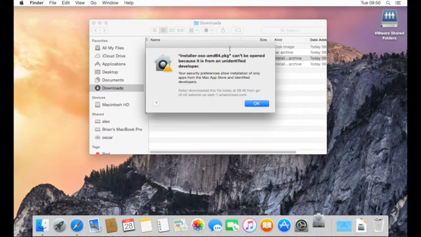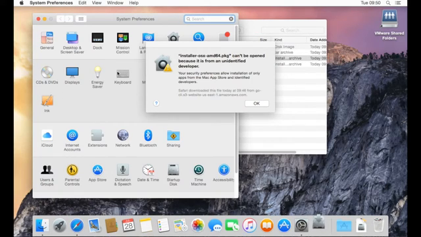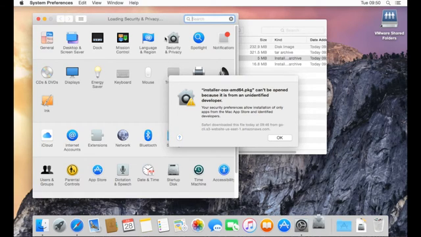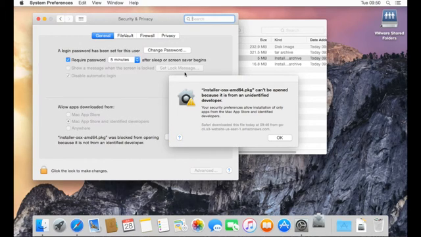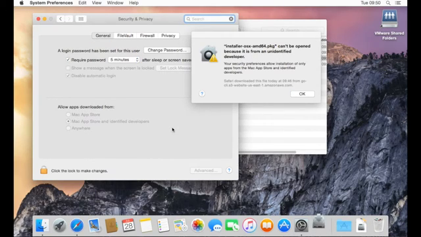So if you get a message like this, it may be that your settings do not allow installs from unsigned packages. So if I open up the system preferences and go to the security and privacy tab, I can then ask it to open this anyway.